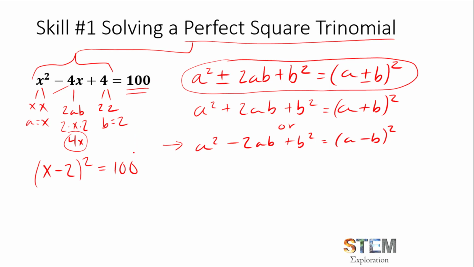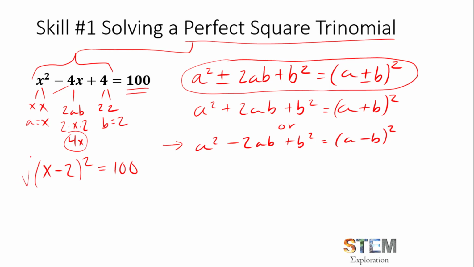Why this is useful is that especially if you start seeing a lot of values that are perfect squares, like there's a 4 here, that's a perfect square, and if you see 100 here, that's a perfect square, a lot of times that sends out the red flag that says, hey, let's use a completing the square technique here.